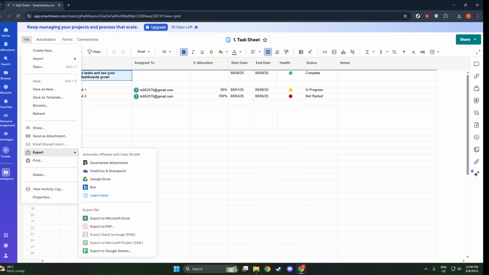Once you click on Export to Microsoft Excel, Smartsheet will immediately start processing your request. This action initiates the download of an Excel file, which you might notice appears as an .xlsx file format. This file type is the standard format used by Excel, meaning you can seamlessly open and continue working with the data right in Excel. You'll generally find the downloaded file in the default Downloads folder on your computer, but you can also choose where to save it if prompted by your browser.